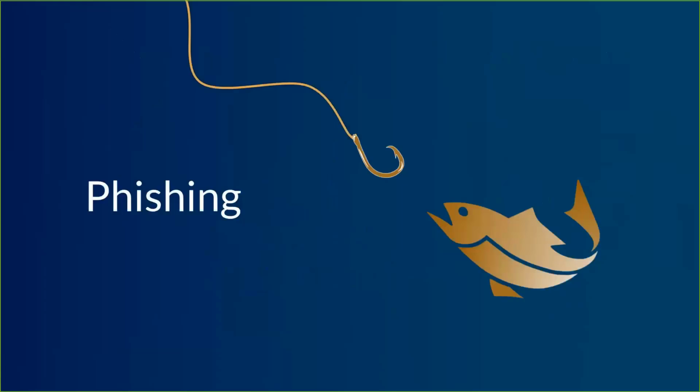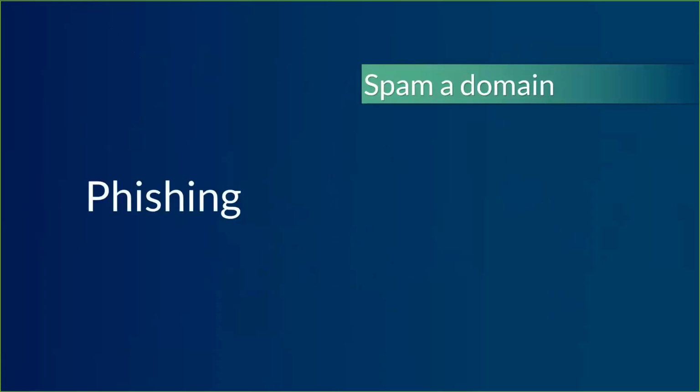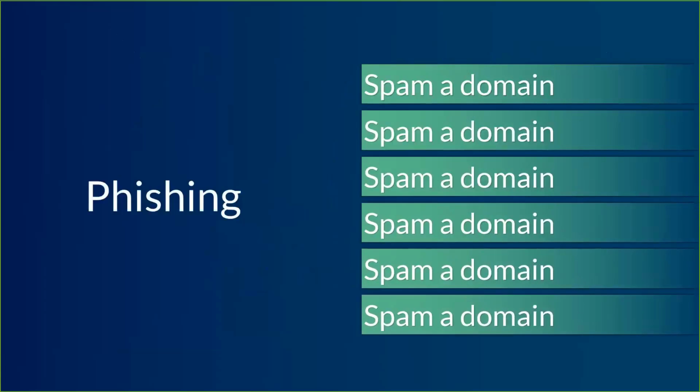You might see sometimes that they're going to phish by spamming a domain. So they're just going to send a ton of emails in the hopes that somebody will click on something. And then if they click on something, then maybe it'll either lead them to a website where they are tricked into entering their credentials to something, and then they capture those credentials. Or maybe when they click on something, it installs a keystroke logger on their computer. So what they do from then on their keyboard is recorded and sent to the hackers, and then they are able to recreate passwords and such. So that's one way that could happen.